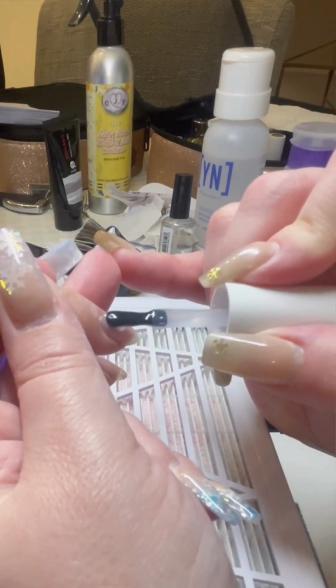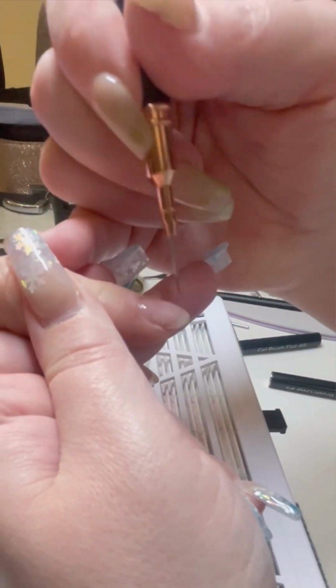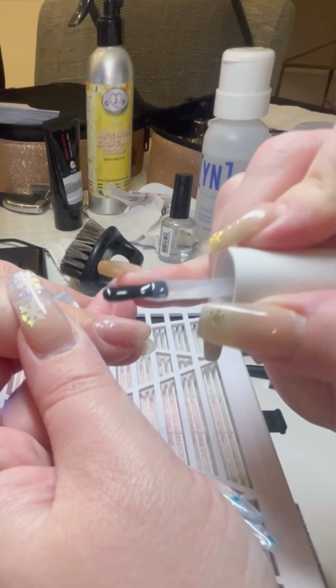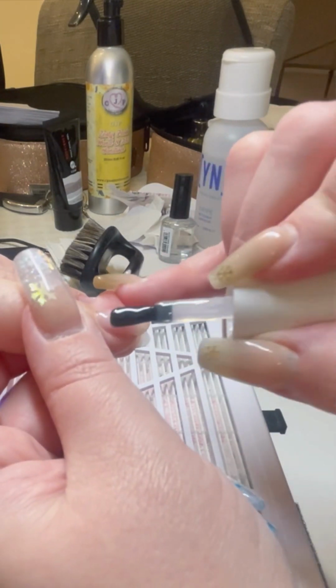Then, working one nail at a time, I'll do one layer, which is like a slip layer of gel, and I don't cure it. Then I go in with a bead of the gel on the top, and then I'll shape that using my liner brush and the actual brush from the bottle.